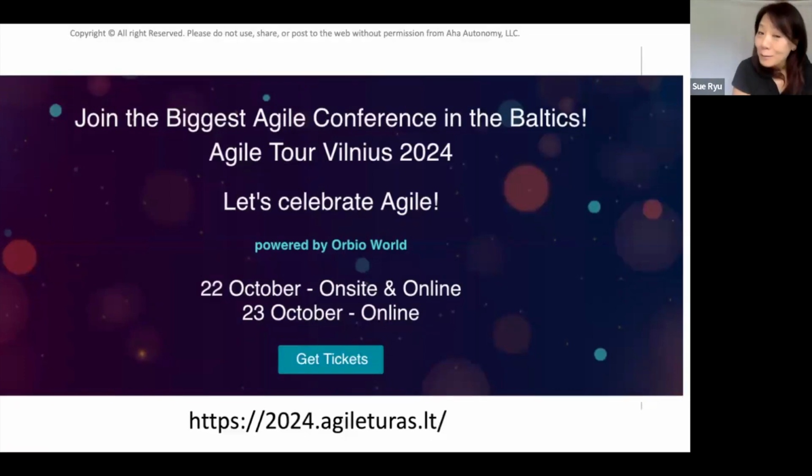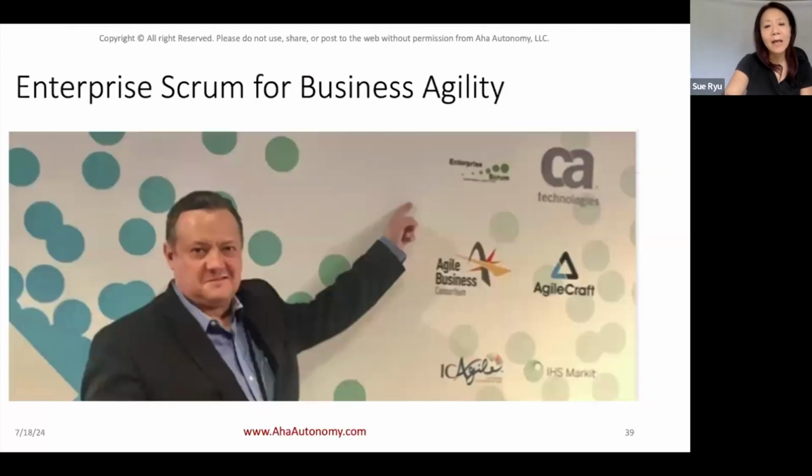So I have another piece of good news. I submitted my workshop, the same topic but in a workshop format, to one of the biggest Agile conferences in the Baltics. They just accepted my workshop proposal, and I'll be presenting it in a workshop format in October. So if you want to join me, please come and join me as well. I was preparing this because some of the people are joining from Europe, so I wanted them to have a first-hand experience of how this may work in a workshop format.